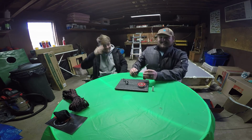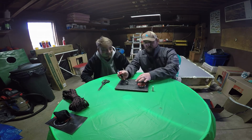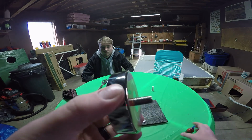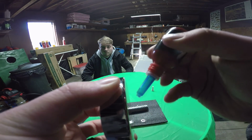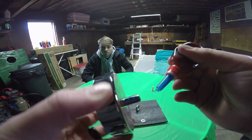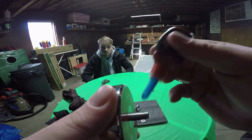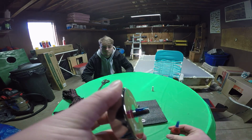Took my eye out. So we got that. So the easy way to do this is, alright guys, so I put the screw back into the magnet. We're going to put a bead of Threadlocker across here. We're going to flip it over. And we're going to do a little bead right here. Cool. We got that on there.